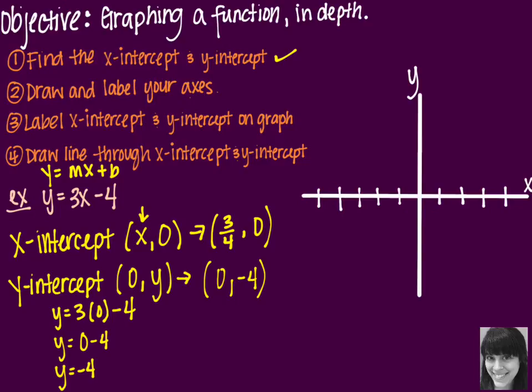And then I'm going to go up. Okay. And so now I have my ticks, I've made my x and y axes. The only thing I'm missing are the increments, right? So I need to number each of these little ticks. I'm going to go back to my x and y intercept and look at what I need.